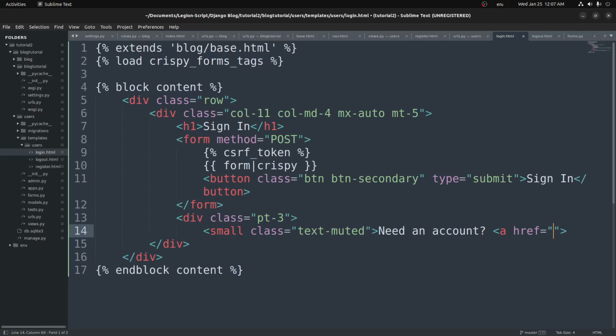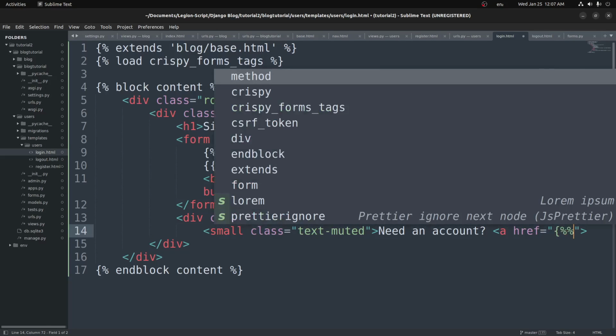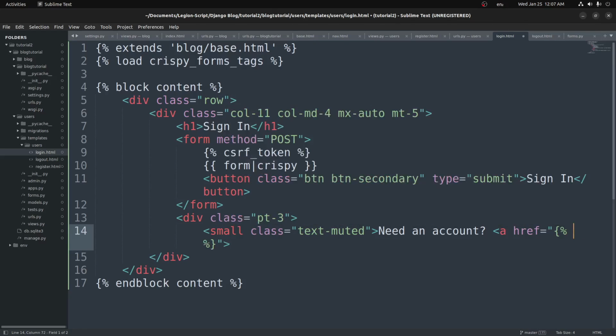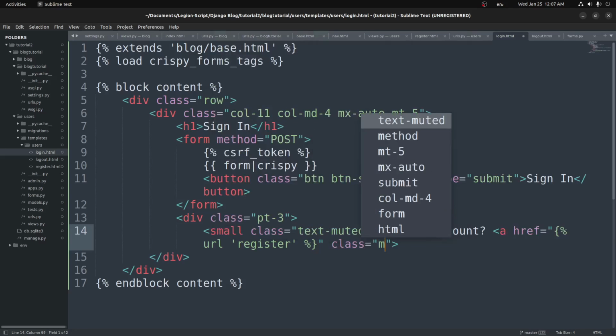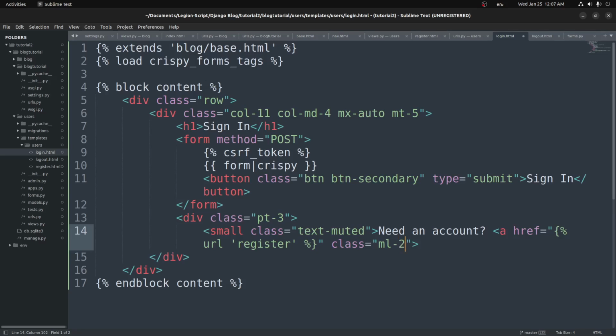And then we'll add a link with a URL that goes to the register page. Add a class of ml-2 to add a little spacing on the left. And then we'll add some text of sign up. We'll close off the a tag and we'll close off the small tag, just like that. And we'll save that. Okay.